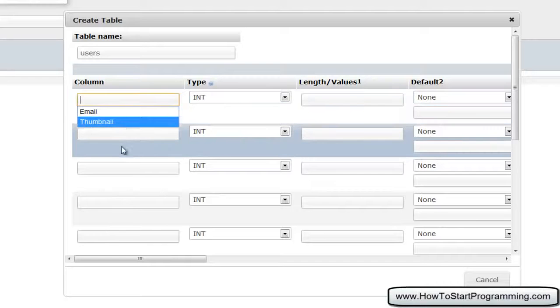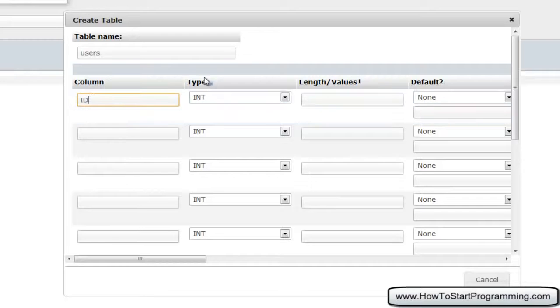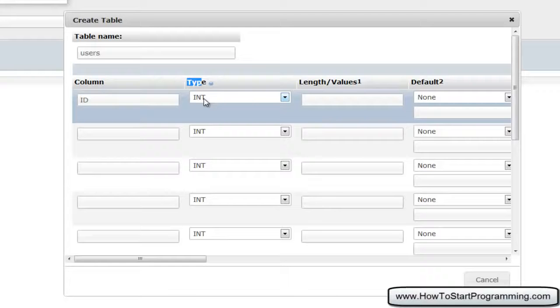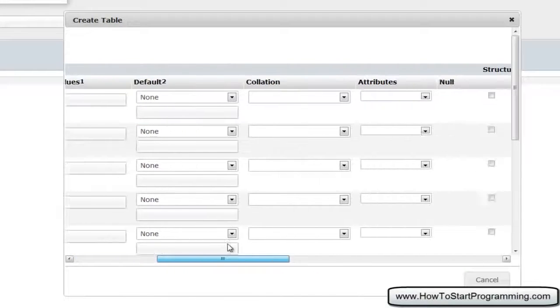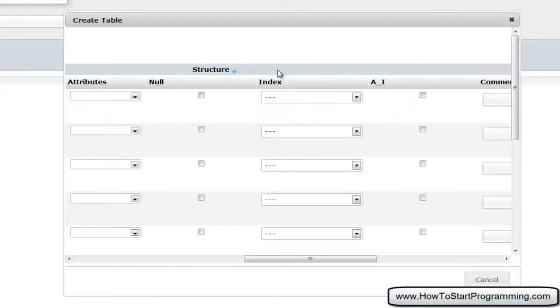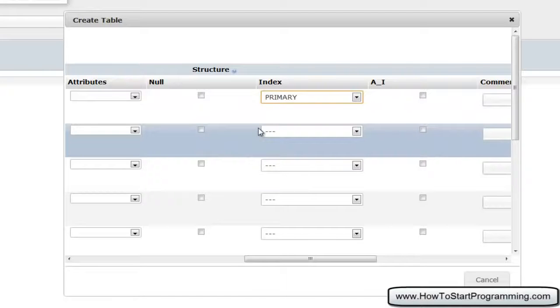So as I said, the first column we're going to need to do is ID, so just type ID. And what we're going to put here as the type, we need to select the data type, and as it's going to be a simple number, just select integer. And if we scroll all the way down here, you will see index. We're going to select index as primary key, and going back to Microsoft Access, you should remember what a primary key is. If you don't, it's the primary key of the table. It will sort by this key by default, but you can change that when you run queries.